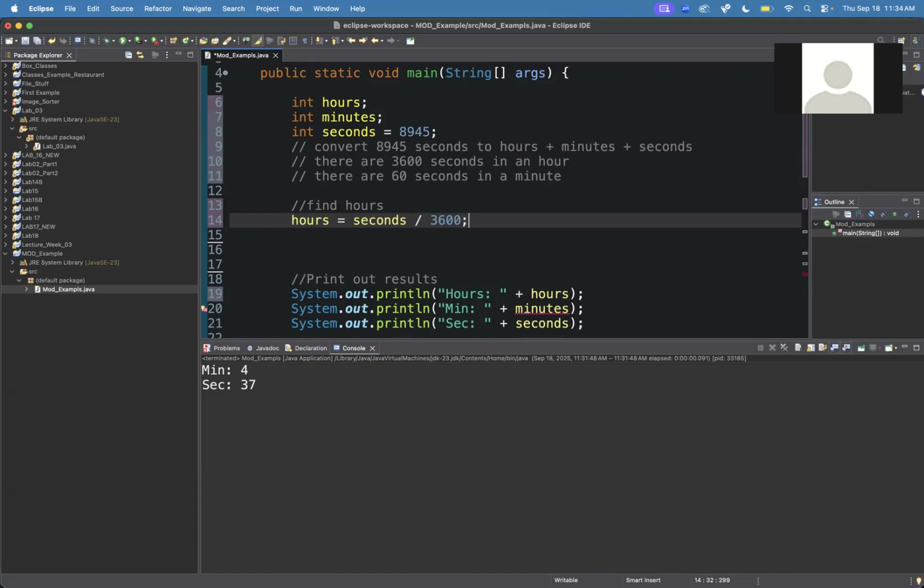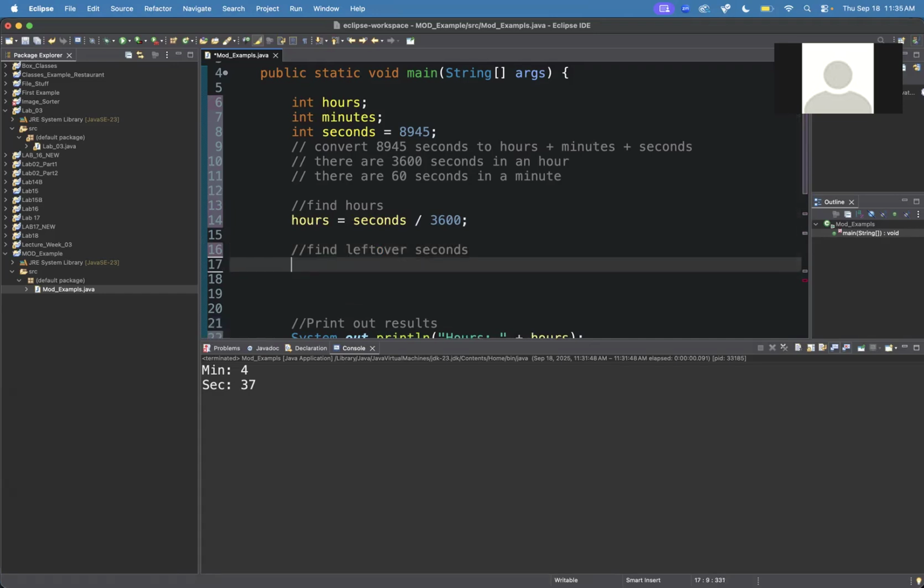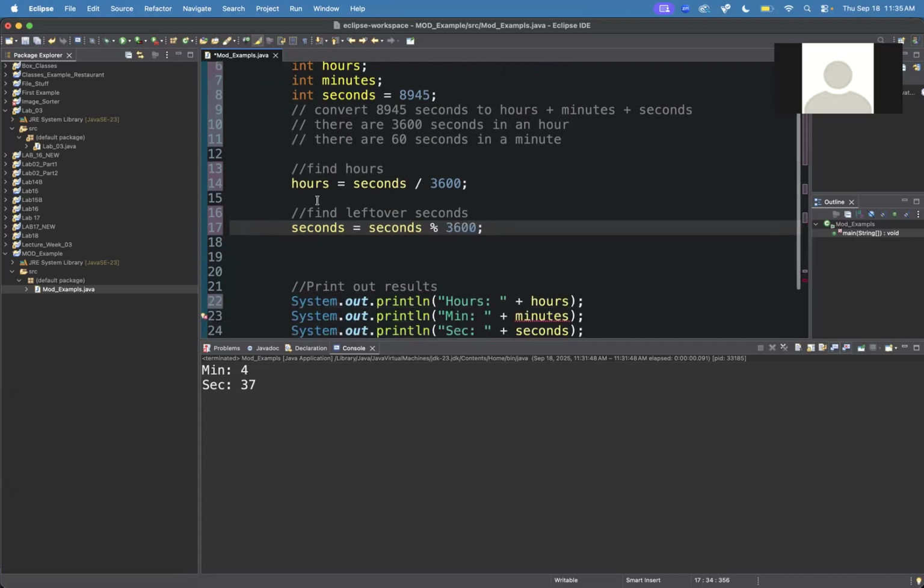But after you find the hours, you need to find how many seconds are left over. So then you have to find the leftover seconds. And that would be seconds equals seconds modulo 3,600. So it's like this two-step process.